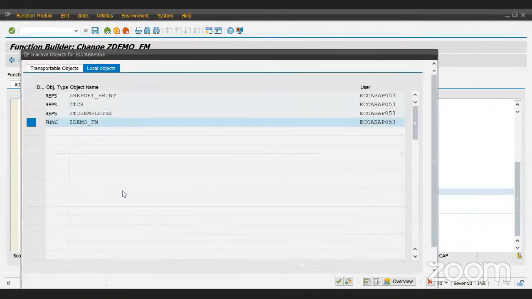Let's try to do a write or message over here: no data found. This is what we do in report programs. We just give this information in the message section that no data found, type I, or type E, we can do anything. Now let's execute it. If I give only one value and execute, no data found came here, right?